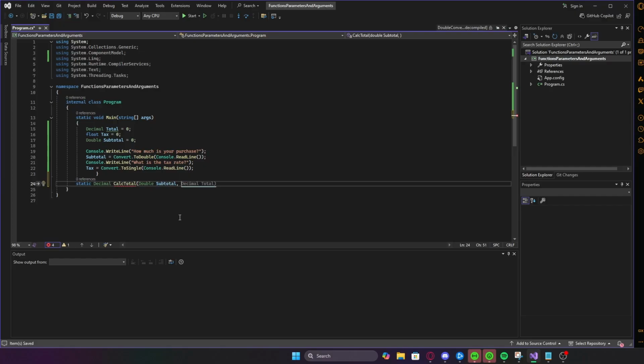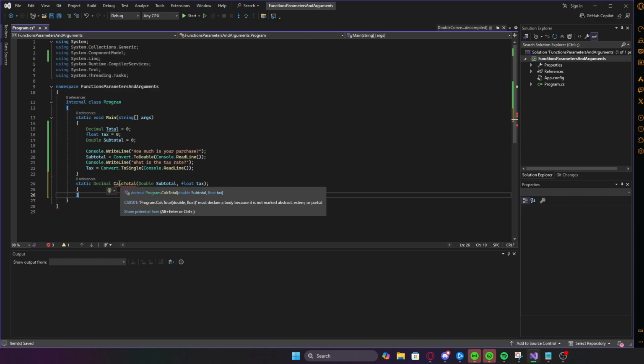Okay, we have double subtotal. Now we need float tax. Float tax, semicolon, do this, do this, and this. What's wrong here?